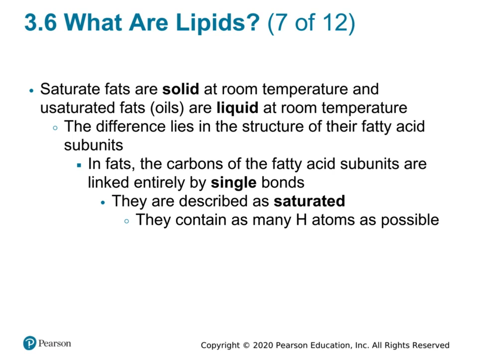Saturated fats are solid and they have single bonds. That's a lot of S's put together. Saturated fats that are solid at room temperature include things like butter. The reason that they have a solid formation at room temperature is because the single bonds allow all these fatty acids to group together, and when chemical bonds and molecules are close together, they are more likely to form solids.